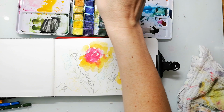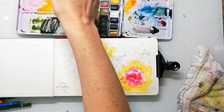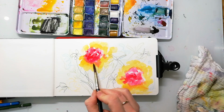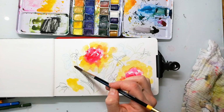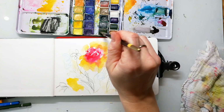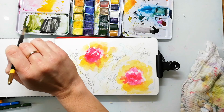And yes, Arteza say this is artist quality, but you get a real nice metal tin with these colors, and I believe it costs about 35 euros, and it couldn't be that the watercolor is artist grade when you get them for this price in a metal tin. The metal tin is really great, and if you are a beginner to watercolors, or if you are not sure if you like watercolors and you just want to try them out, these are really worth the price.